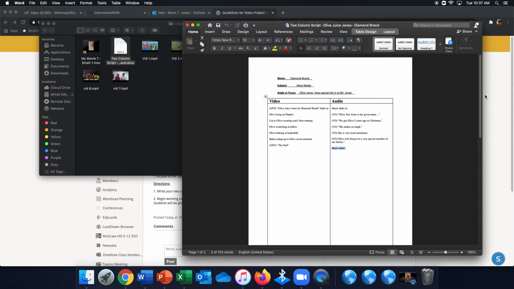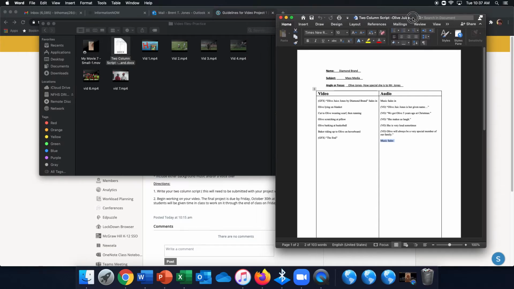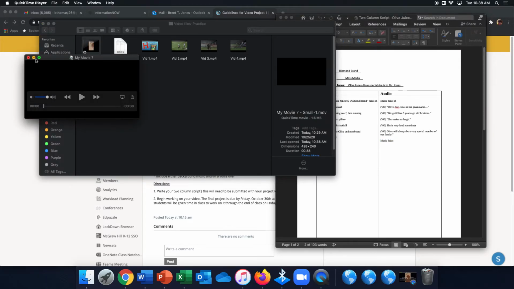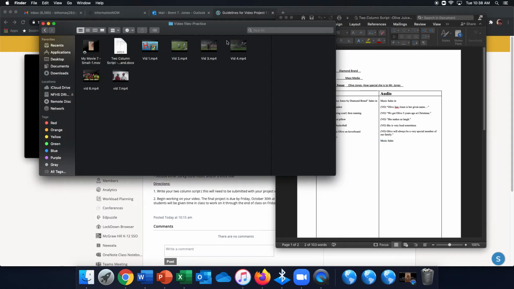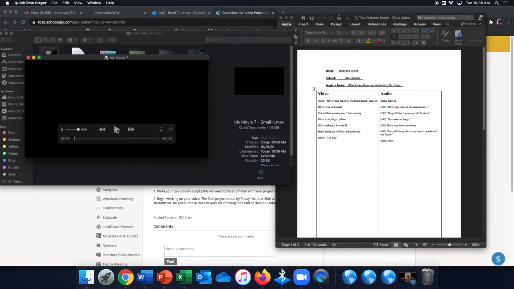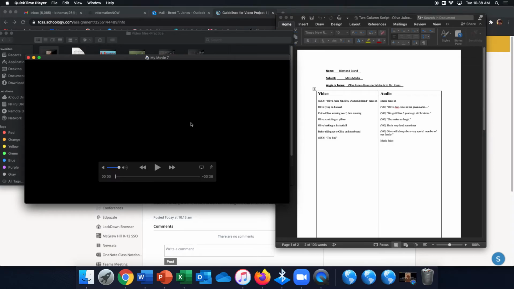All right, now let's do this. Let's watch the video on one side of the screen. Look at the 2-column script while we're watching the video. And let me see if I can do this. Okay, I believe I can. We'll watch the 2-column script while we're looking at the video. Sorry about this, taking me a second here. And we'll see if it matches up with what it says it's doing. Try to make it a little bit bigger here. There we go.